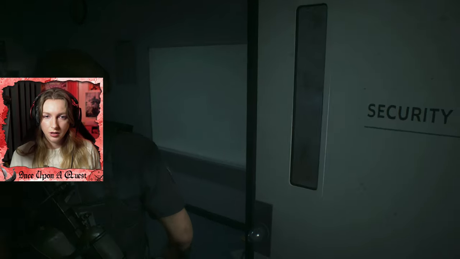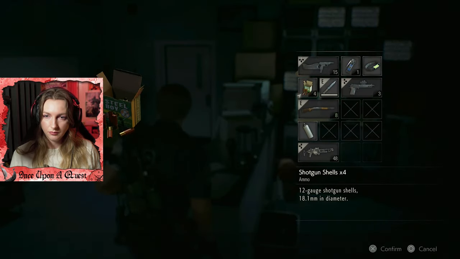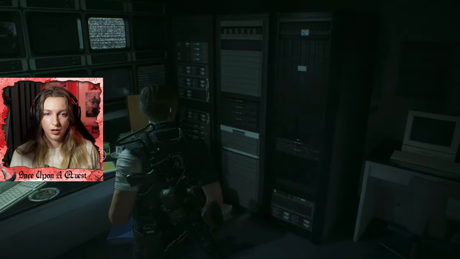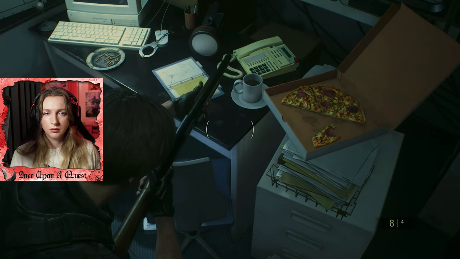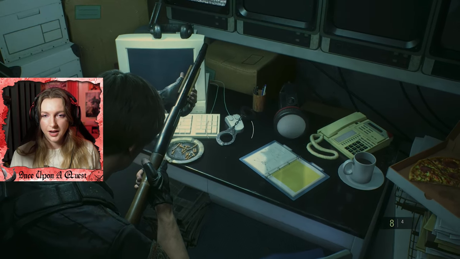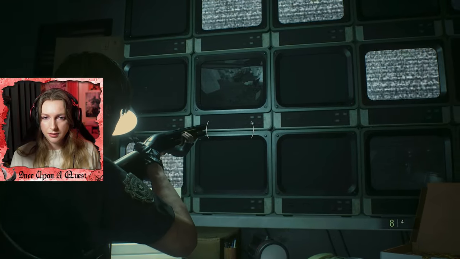Anyone in here? Because I feel like maybe the lab is not going to have any zombies in it, you know? So I think the lab is going to be just Tyrant and Annette Birkin. Oh, look, this half-eaten pizza. Oh, my God. I'm hungry. And look at all the cigarettes. Oh, yeah, because this is probably handcuffs just sitting on the desk as well.